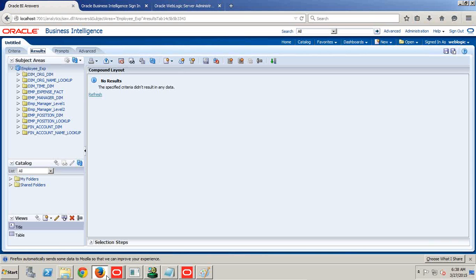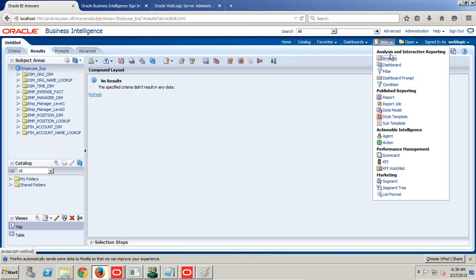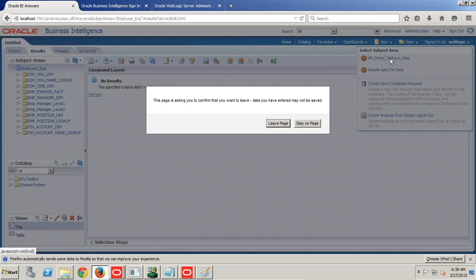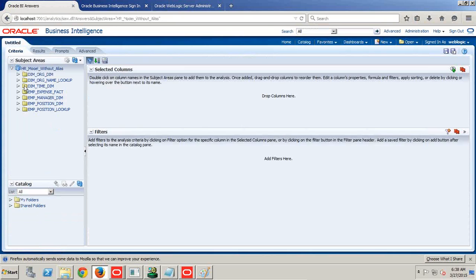After save, I go to my presentation layer, refresh my view, and I create one sample query, HR model without alias. I create a basic query.